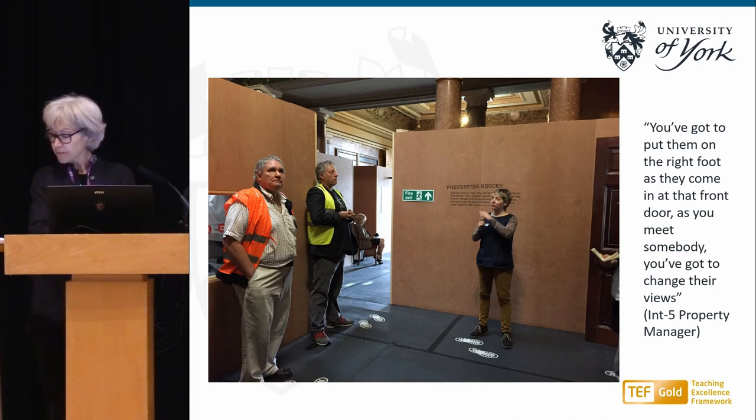The project team responded by embracing this opportunity in a very fleet-of-foot way — not only as an interpretation scheme about conservation but as a genuine conservation in action project. Central to the success of that was the conservation project manager, who coordinated every single opportunity: working with people cleaning the carpets, taking down the chandeliers, picture conservators demounting pictures, shutter conservators, roof lantern repairs, masonry work, and the whole process of documenting the room contents before they were moved and reassembling after the work was finished. Staff and contractors were all encouraged to talk to visitors about what they were doing.